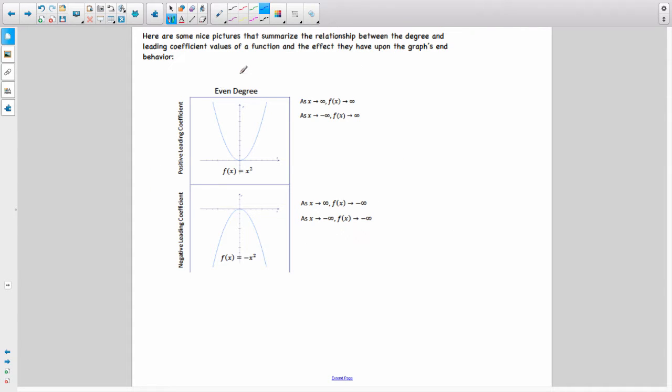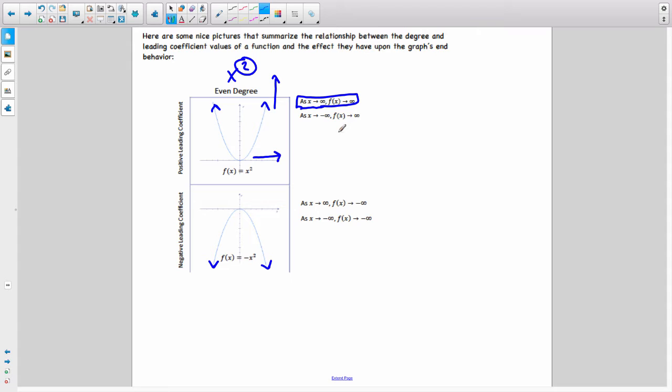Here's an even degree, like x squared, right? That's even. And isn't that what this looks like? It's a parabola. It's an even degree. The arrows are pointing up, the arrows are pointing down. Now, end behavior is for an even degree positive coefficient as x approaches infinity, which is this way. Look at what your graph is doing. It's approaching positive infinity. And that's what this statement says right here. Fancy, isn't it? But that's all it means.